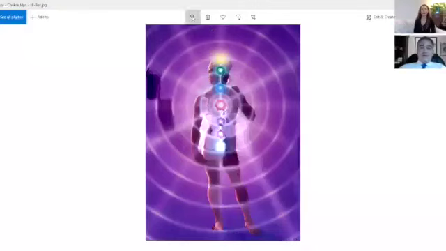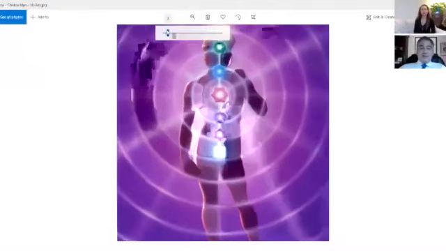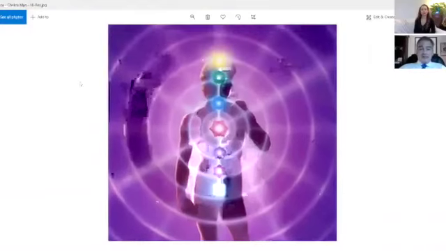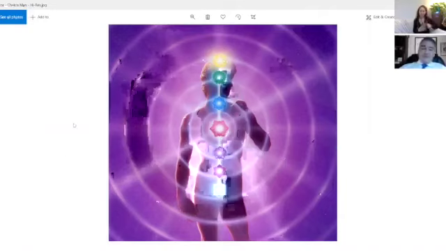And many people are familiar with the concept of chakras. Many people have seen images of chakras, especially students of yoga. And today, invariably, everywhere you look, the colors are wrong because most of the pictures that you will find show red at the bottom, orange, yellow, green, blue, indigo, and violet at the top. And it's complete nonsense. That was somebody's assumption that just got picked up and copied all over the place.